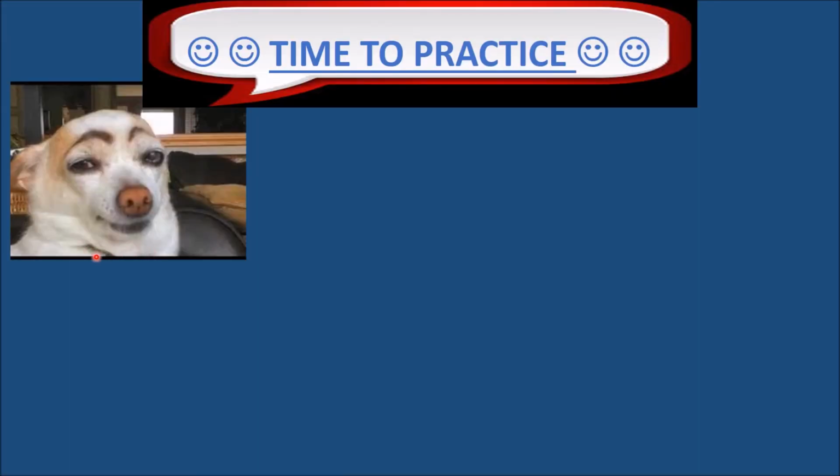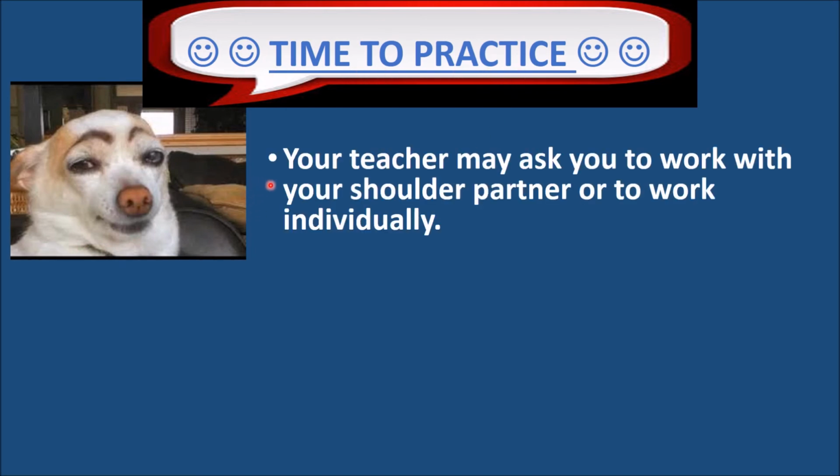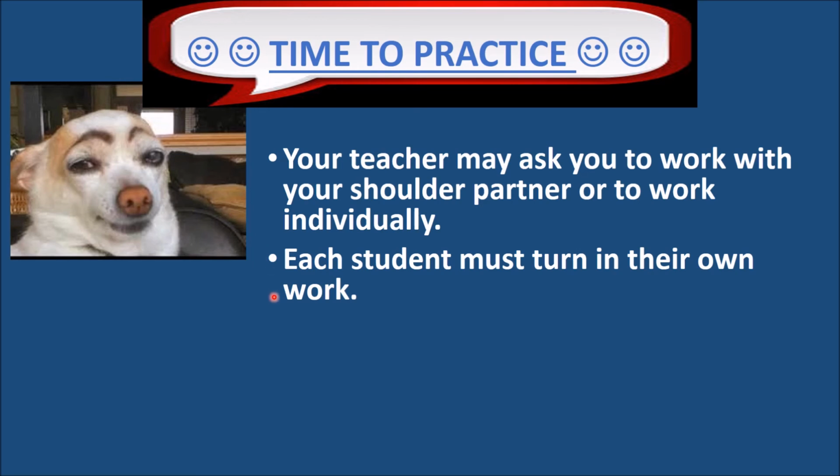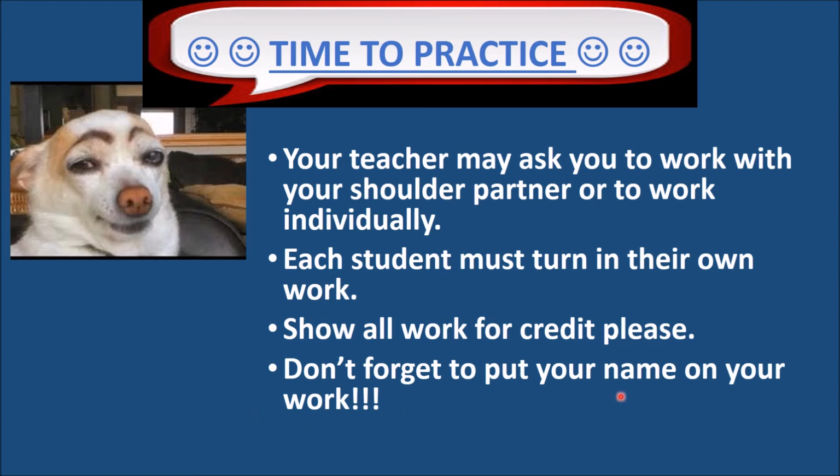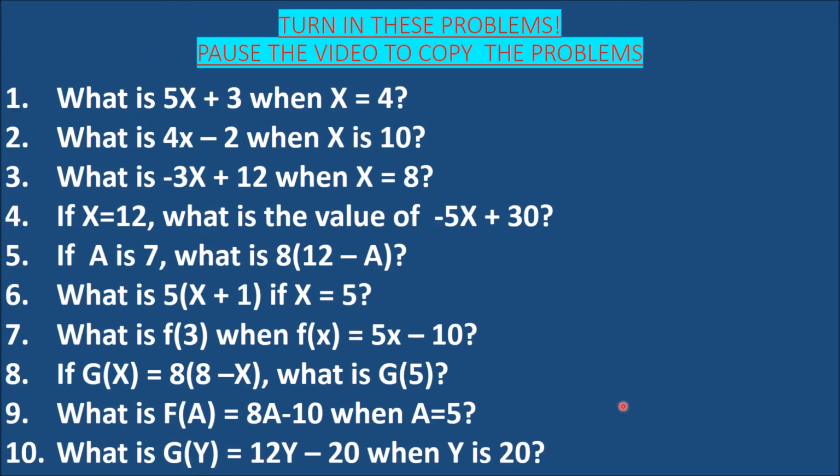Okay, so as you can see, we have our little friend here, and our little friend says it's time for us to practice what we've learned in this lesson. So your teacher may ask you to work with your shoulder partner, or they may ask you to work individually. Either way, each student must turn in their own work. Show all your work for credit, please, and don't forget to put your name on your paper. So here's 10 problems for you to work on. Make sure that you copy these problems on a paper, and you're going to turn this paper in to your teacher. So pause the video now so you can copy the problems. When you're done copying them, you can just hit play and do the problems. Good luck to you, and I'm sure you'll do great.